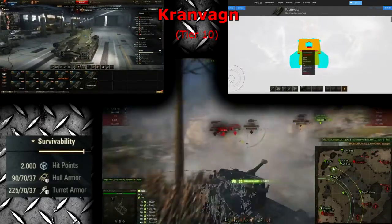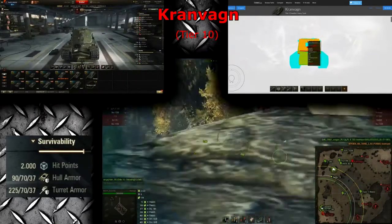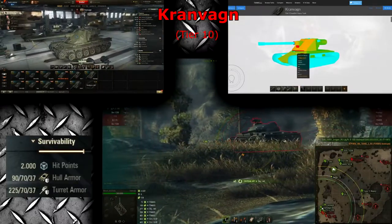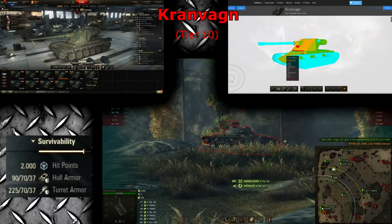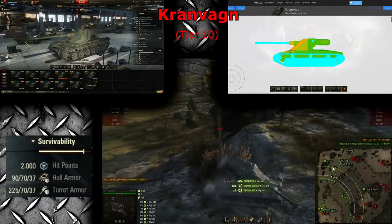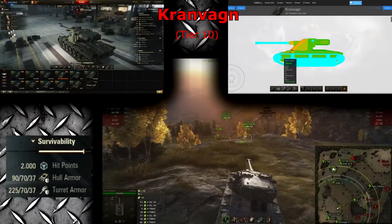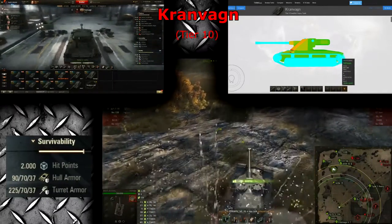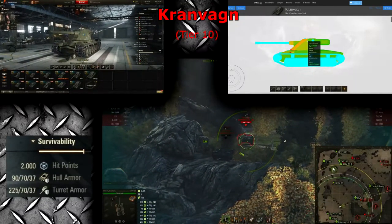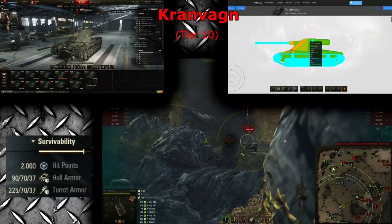Nothing special there. Then again, a very good frontal turret armor of 225mm, which is again very nice on the ridge lines, combined with the 12 degrees of gun depression again. Same role for the Kranvagn on the battlefield. We get very bad side and rear armor on the turret, as we can see, but yeah, well, what do you expect? We do get this very, very nice frontal armor, which is really, really nice.